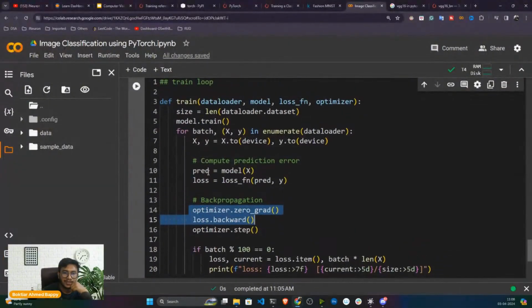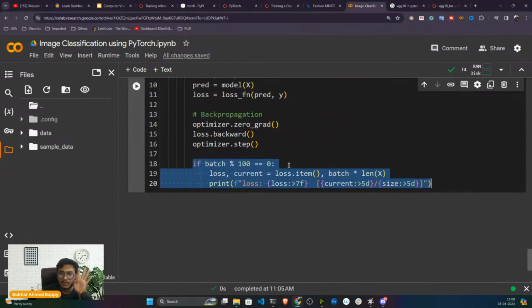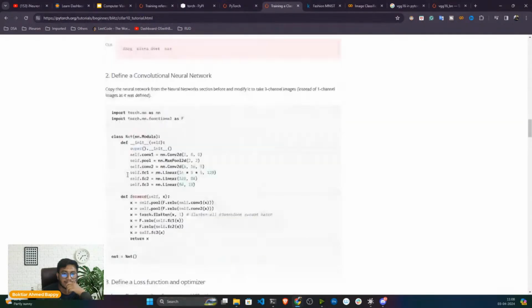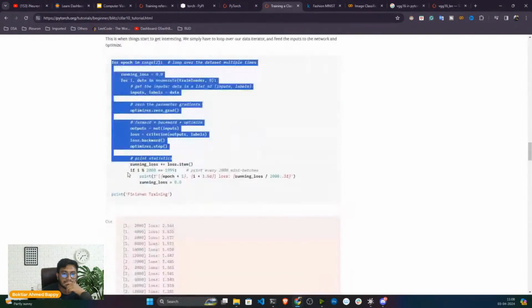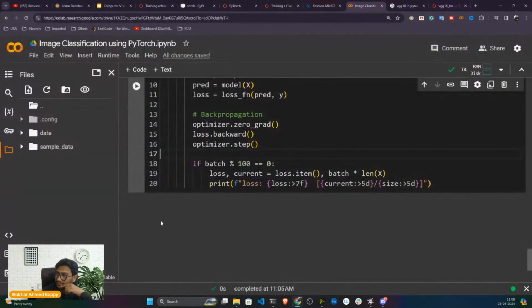If you check here, first of all I'm predicting something, it will give me the y hat, that means the prediction. I'm calculating the loss. Based on the loss, I'm doing the backward propagation, the back propagation technique. Here I've already commented it. Once it is done, I'm also printing the loss after 10 steps, and the accuracy I'm getting from my model itself. This is the logic to write. If you check the documentation, they have also written it like that only. Here is the code.